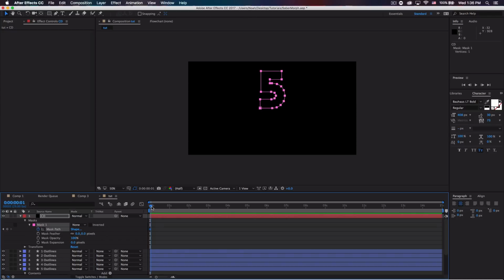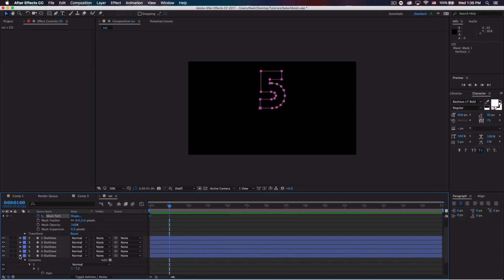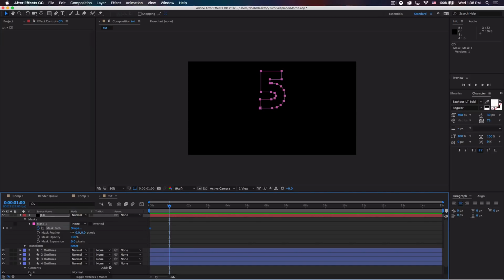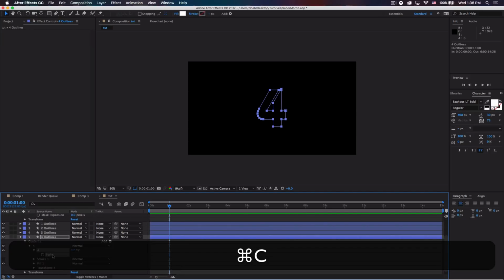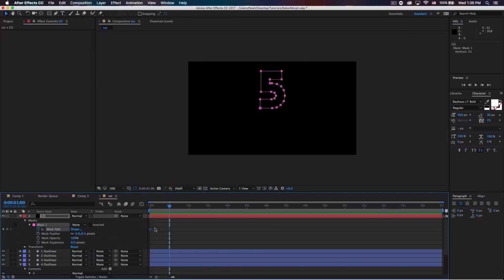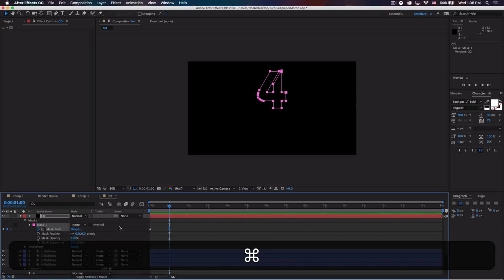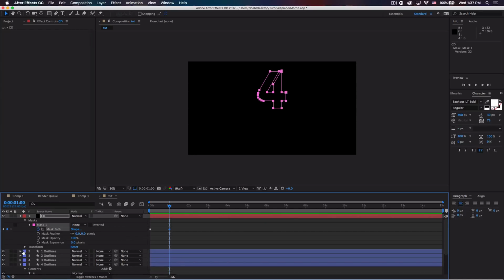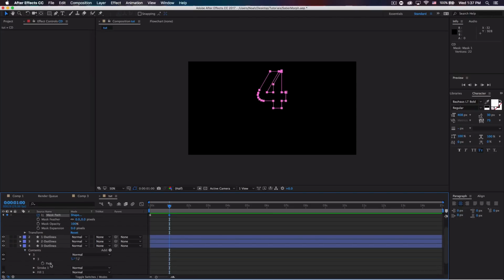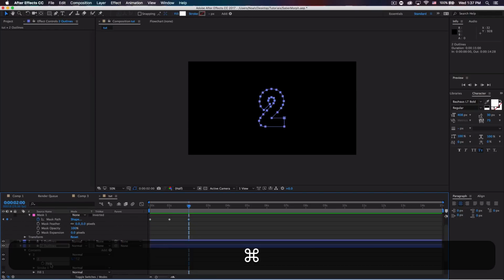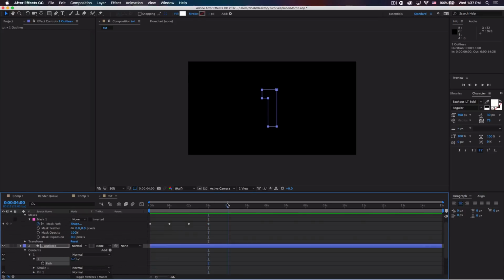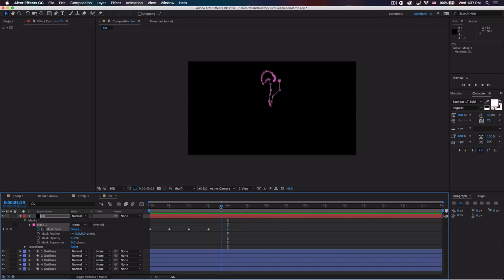I haven't gotten around to it working right, so that's why I'm only sticking with one path. Anyway, let's move the head here to 1 second, and we're going to go to the next number, which is 4. Open that up to the same place, copy the path, go back up to the countdown, click the mask path again, and Command V. You just want to do that for all your numbers, letters, logos. Alright, there we go. So I went through and have them: 5, 4, 3, 2, 1.